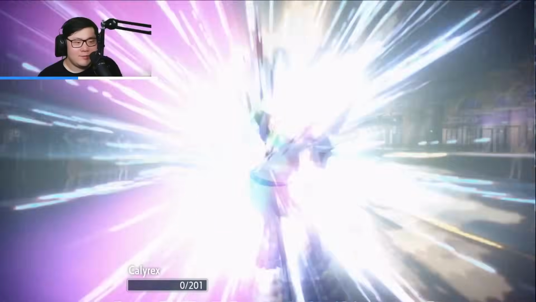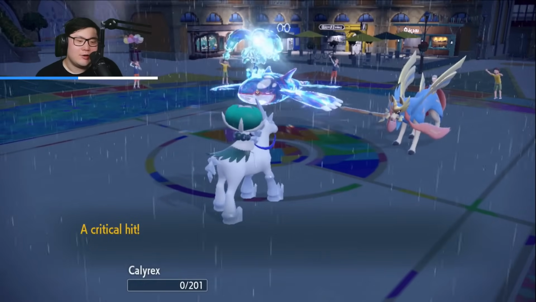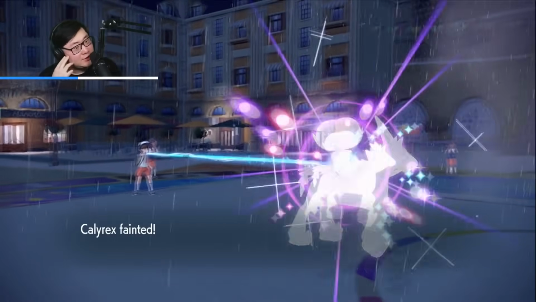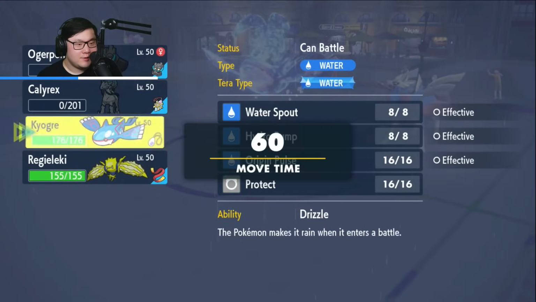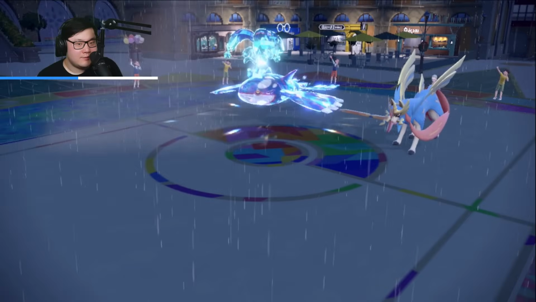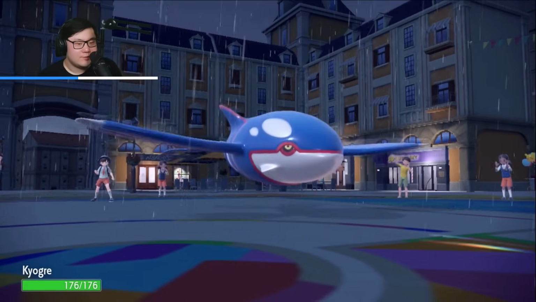Again, I think the only move that really changes this position is, I guess there's 2 moves that could change this position for the Zacian. The first one is Substitute, which I mentioned before. And the other one is Quick Attack. I think Quick Attack's the other move that could actually screw me over, but we'll see.